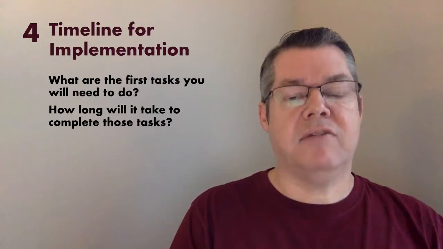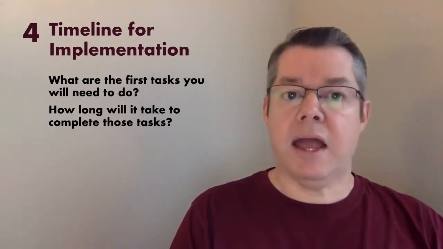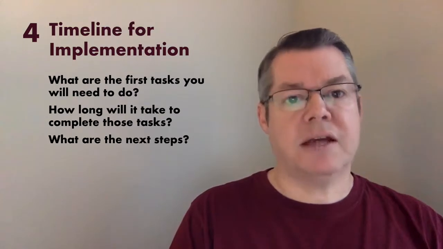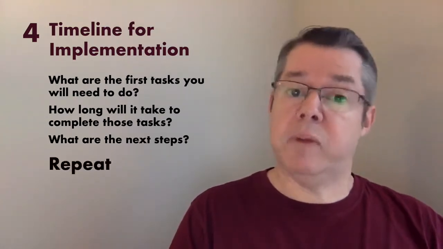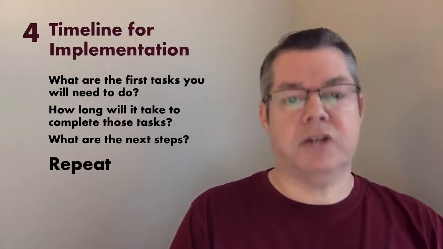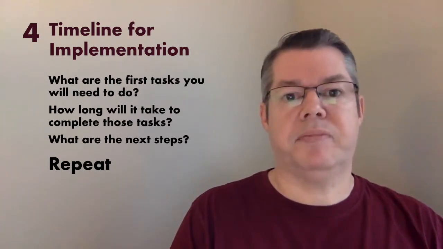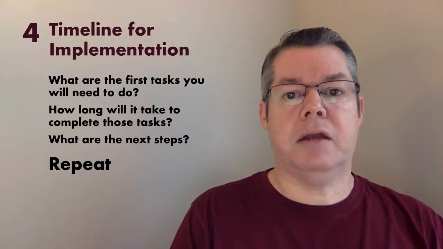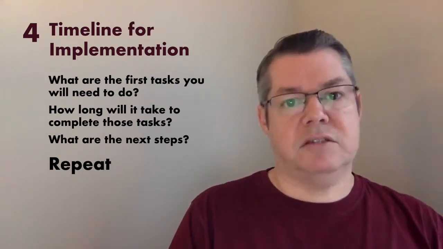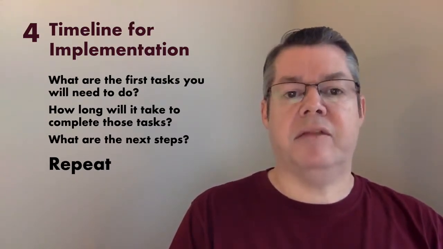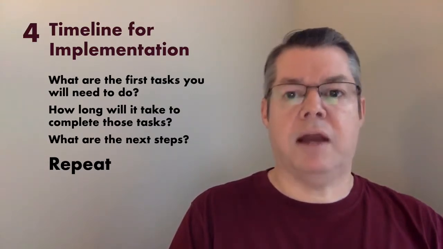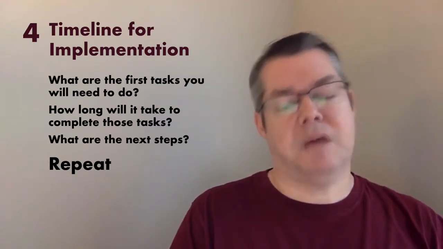How long will it take to complete those tasks? And once those tasks are completed, what are the next steps? And then repeat those three questions for each subsequent step. Timelines should be flexible enough to accommodate unforeseen events, but rigid enough to maintain momentum. You will most likely want to segment your timeline into phases of 3 to 6 months.